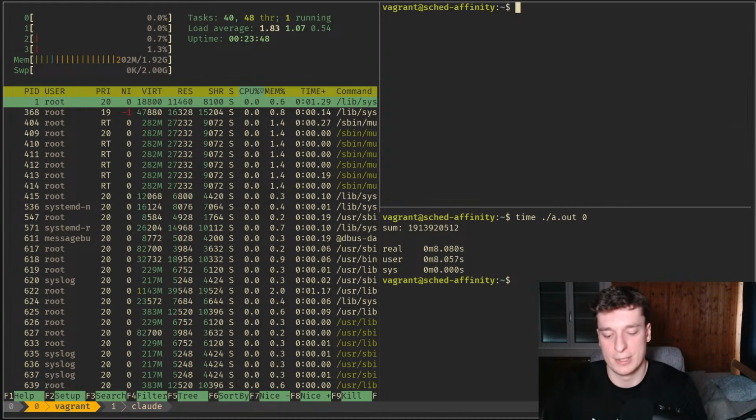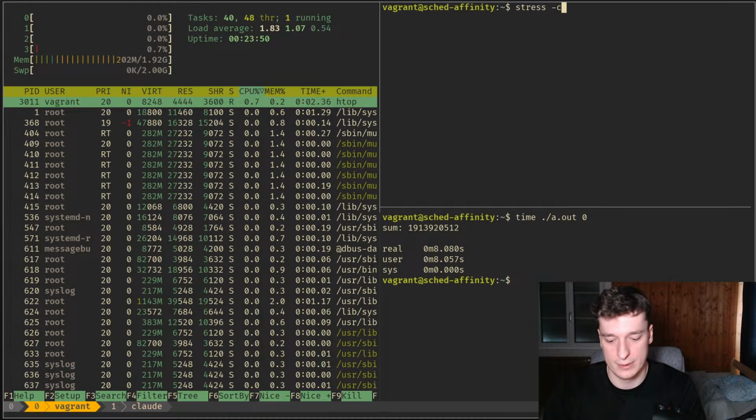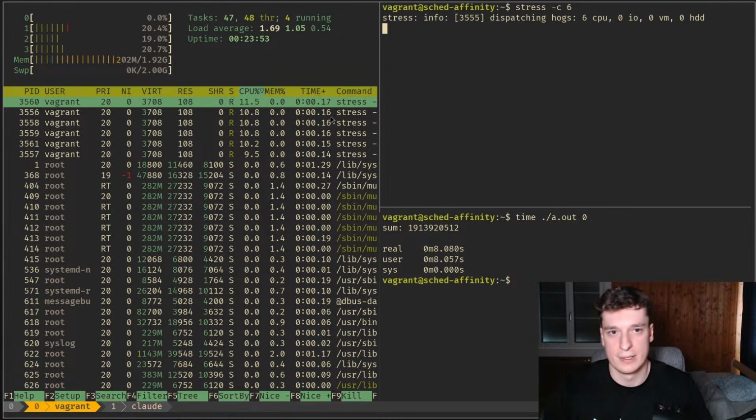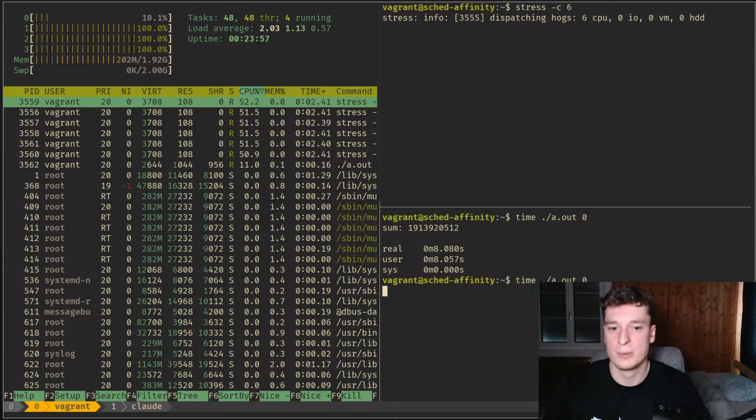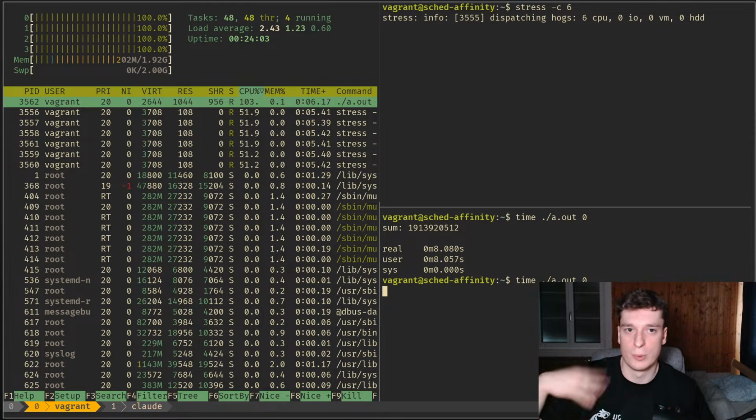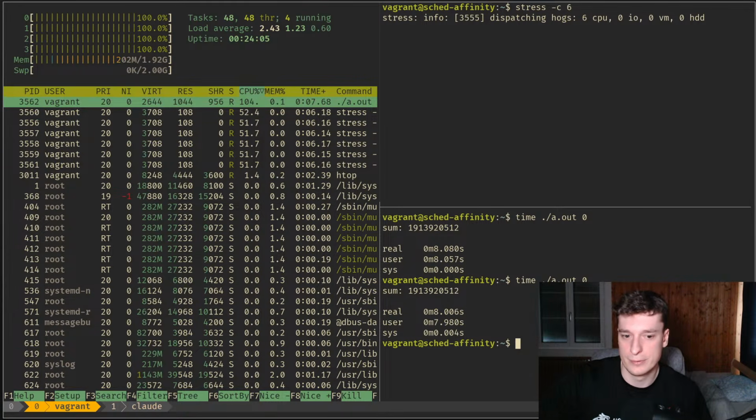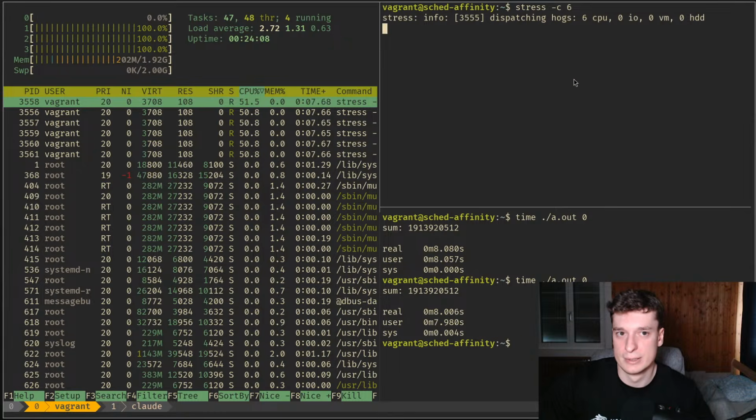And of course, I could do stress something like this, and then it would just get all the resources, but not on that CPU, and I could still run my task. So if it's a latency critical application, I would still have the whole CPU reserved for me. So yeah, that's kind of nice.